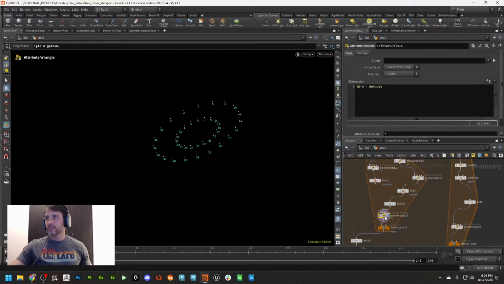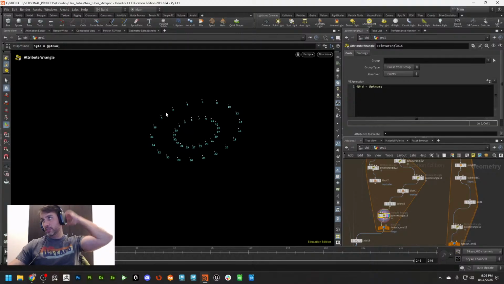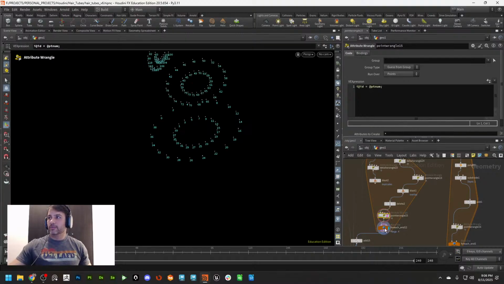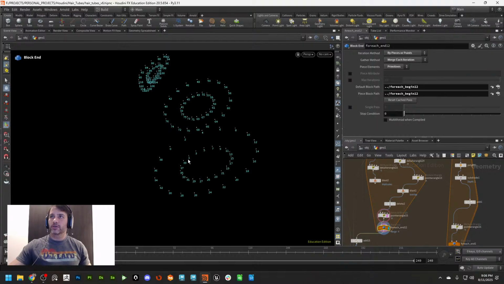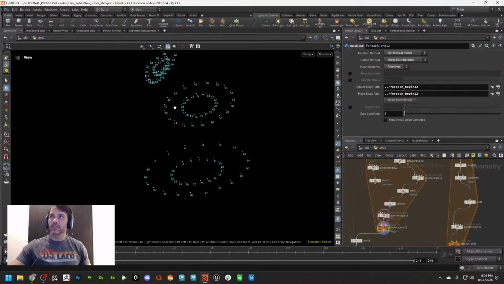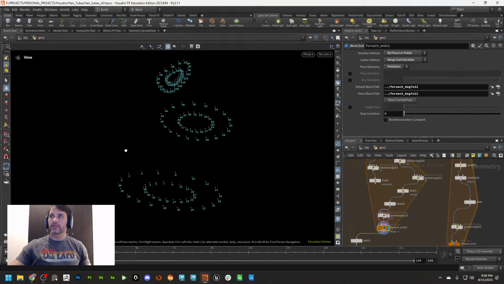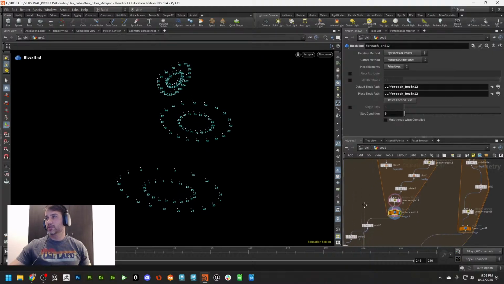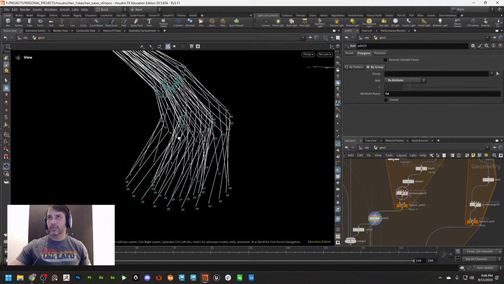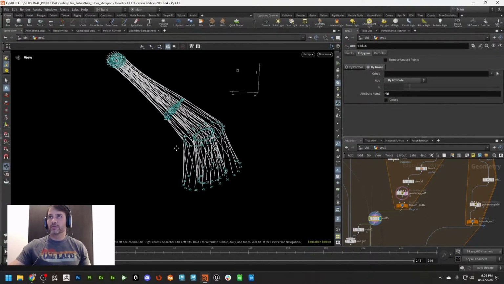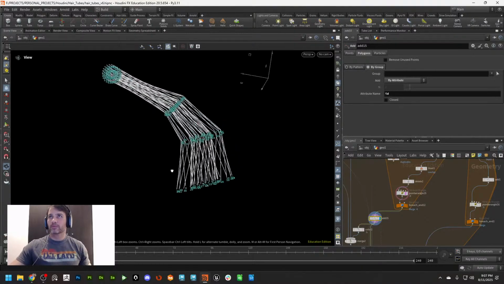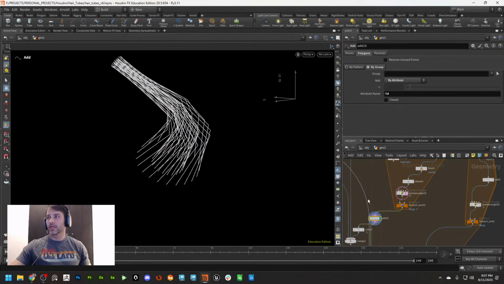Now, it's creating an ID based on the PT number, the PT num. So PT num is the number of each point. So ID is the number I use to match. So the one here will always be the same in the next one. So 0 should match the same 0 here, here, here. So when you add the curve, it's going to connect everything properly, like that.